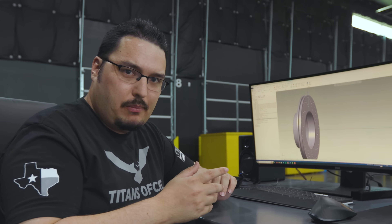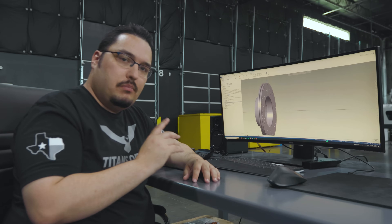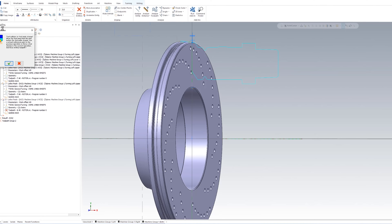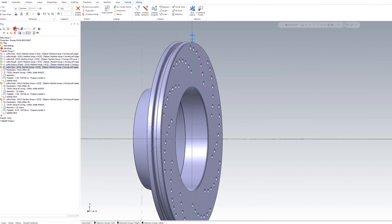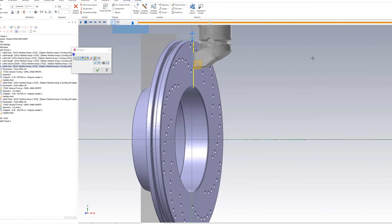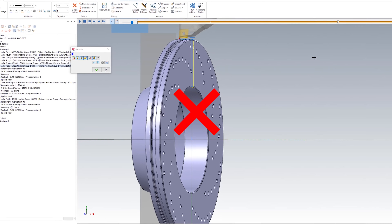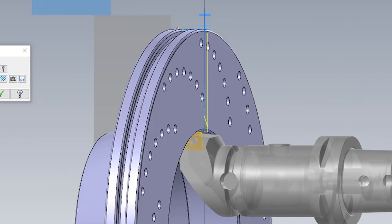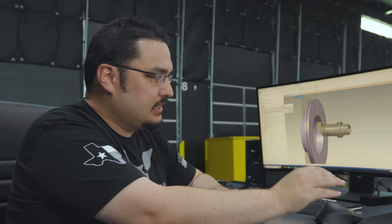Now that's really easy — all that was was changing a few numbers on your tool angle, which is kind of basic nine-axis stuff. But when you're using the same tool in sequence, watch what happens if I generate this tool path just how I have it right now — I get a collision when I simulate this, because it wants to go straight down to the ID position and start working right from where it left off on the OD pass.